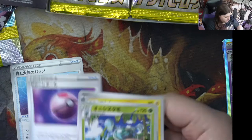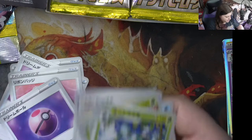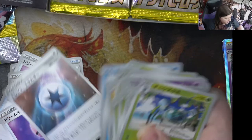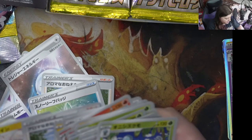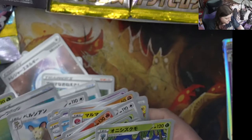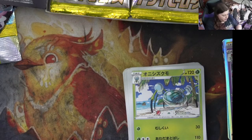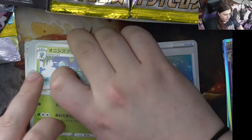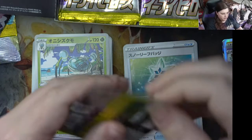Trainer. Trainer. Trainer. I'll put an energy as the trainer. Got so many of these trainers. Trainer. Yep. We're just going to sit trainer in its own pile, because the other pile's getting too big. We got a huge stack right here. All right, next one.